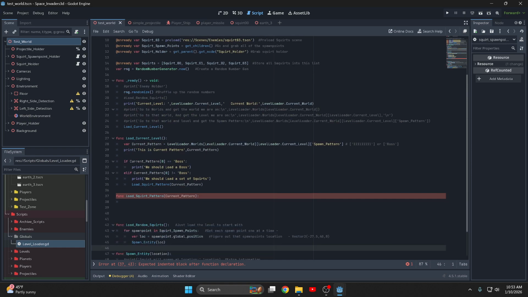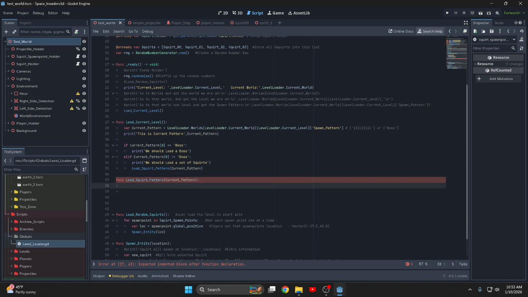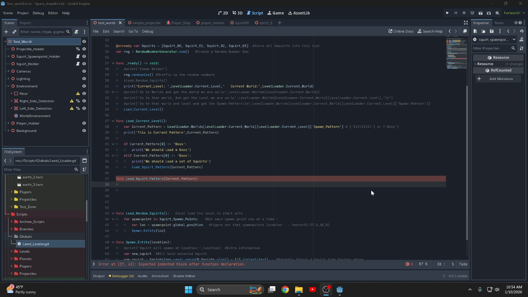All right, so what happened is we read all that stuff. It saw that it had a pattern of things, and it said, okay, we need to load this pattern, and it sent this pattern of stuff. So let me just use these one at a time.